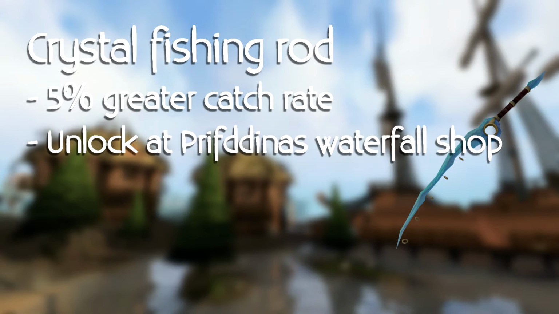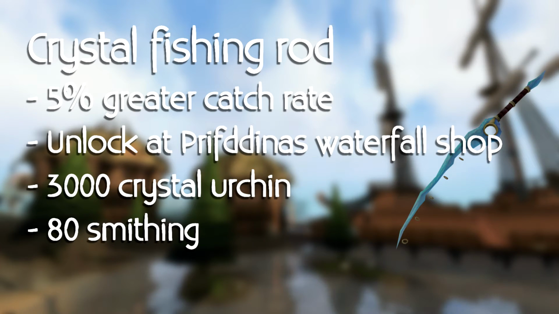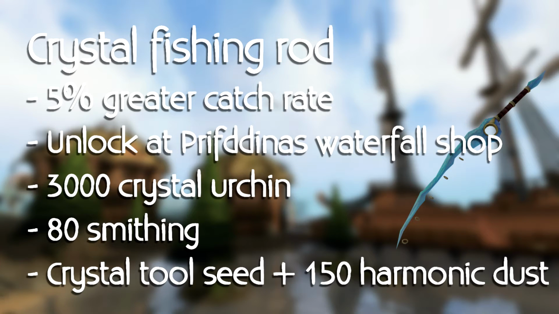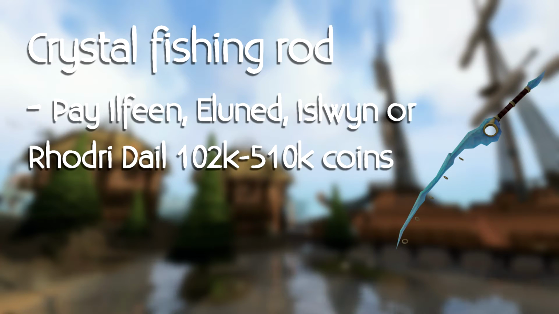Crystal Fishing Rod. The Crystal Fishing Rod will give you a 5% greater chance of catching a fish. This item is unlocked by buying the unlock at the Prifddinas Waterfall Fishing Shop for 3,000 crystal urchins. They can be created with 80 Smithing and by using a crystal tool seed with 150 harmonic dust at a singing bowl. If you don't have the harmonic dust or 80 Smithing, you can pay either Iflin, Iluid, Iwill or Rodri Dale.